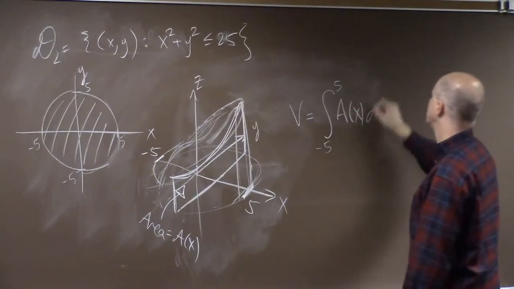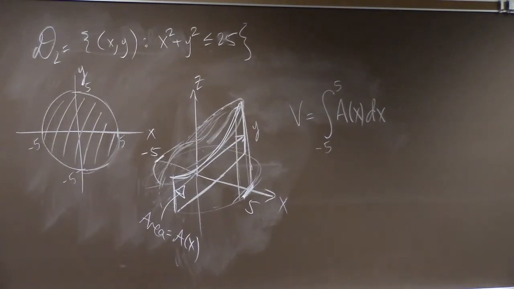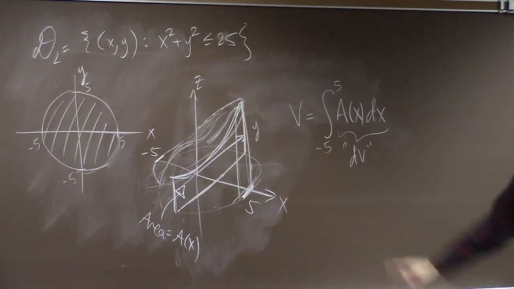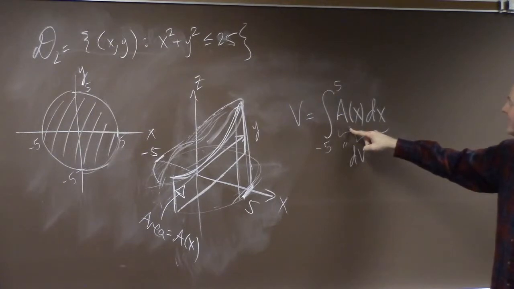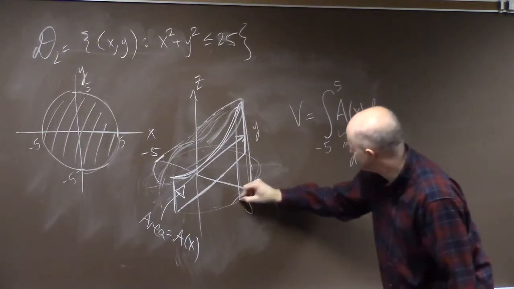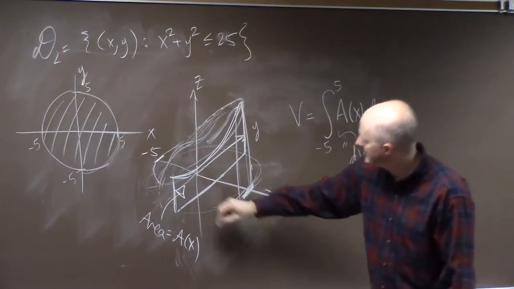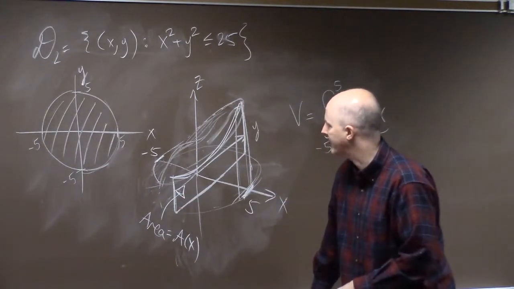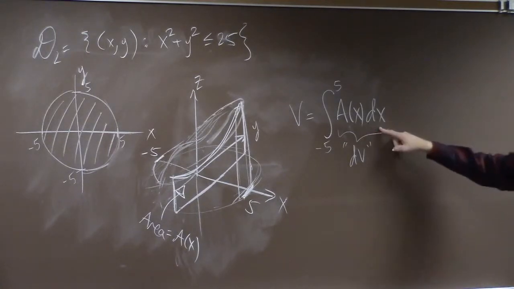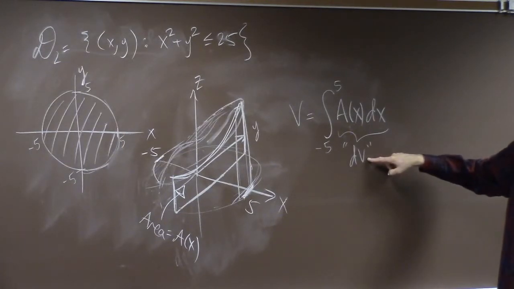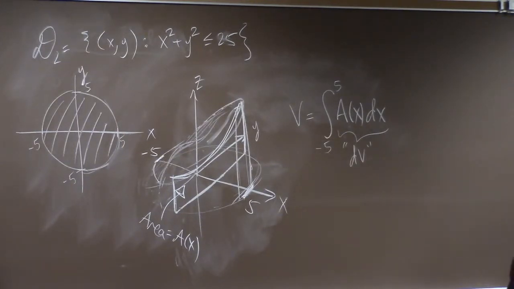And you can think of this as a dv initially, if you like. Imagine it as a product. It's not literally that. Imagine it as being the cross-sectional area, A of x, times the infinitesimal width of this thing over here. Imagine that as being infinitesimally small width to this thing. And that is a multiplication to give you the infinitesimally small volume. Imagine the integral is telling you to add up those volumes to get the total volume. That's an intuitive reason why this integral gives you the total volume.